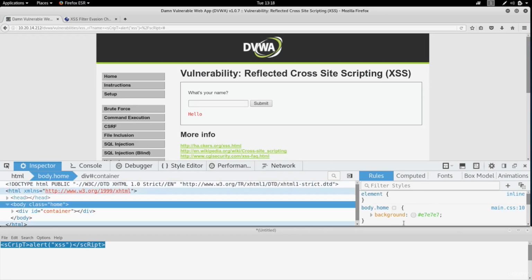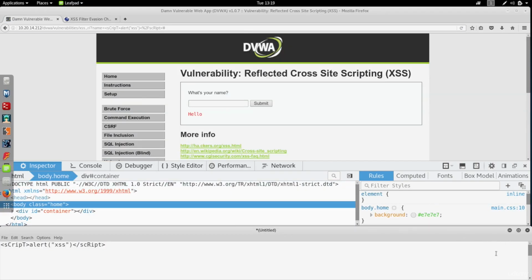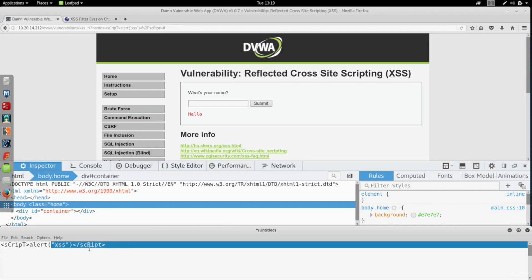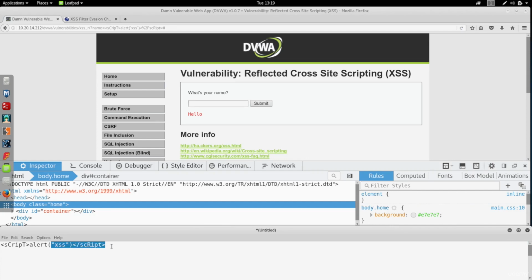Now this is a really simple way of exploiting it. Some websites actually check for quotes and enable magic quotes, which basically removes the quotes from the text that you input. In a future video, we'll see how we bypass that. That's also included in the cheat sheet that I'm going to add in the description in the resources.